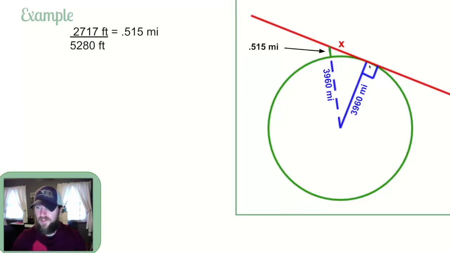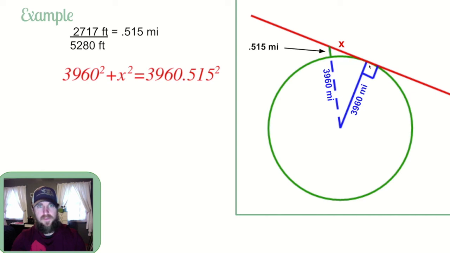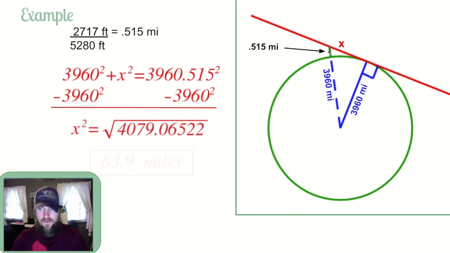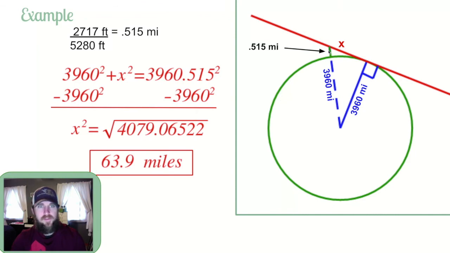So same process. We're going to convert the height of the building into miles by dividing by how many feet are in a mile, 5,280. And so that building is actually a little bit more than half a mile up in the air. So we can then go with our Pythagorean theorem. We're going to square everything. And again, that hypotenuse is the radius plus the building. We square it. We subtract the stuff off from that left side. We do the square root. And at the top of this building, mathematically, you could almost see 64 miles.